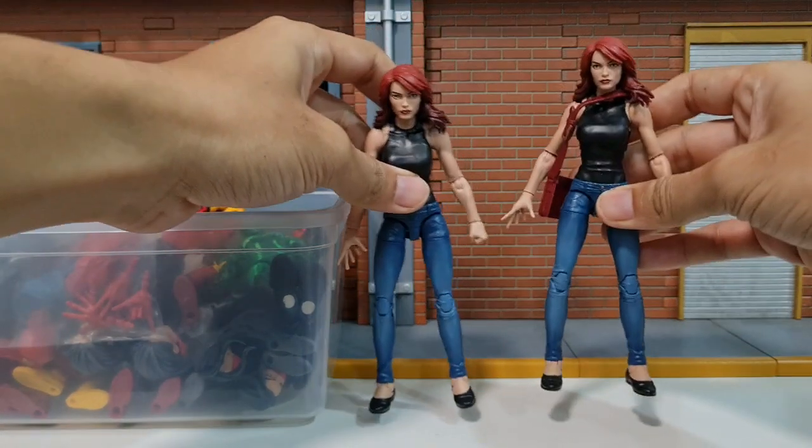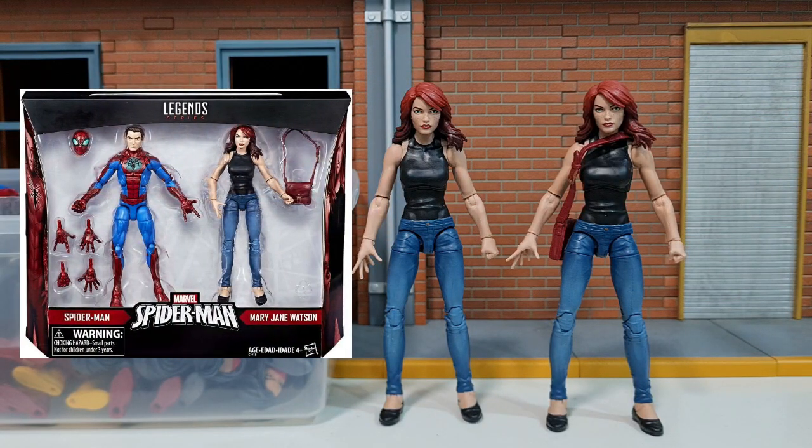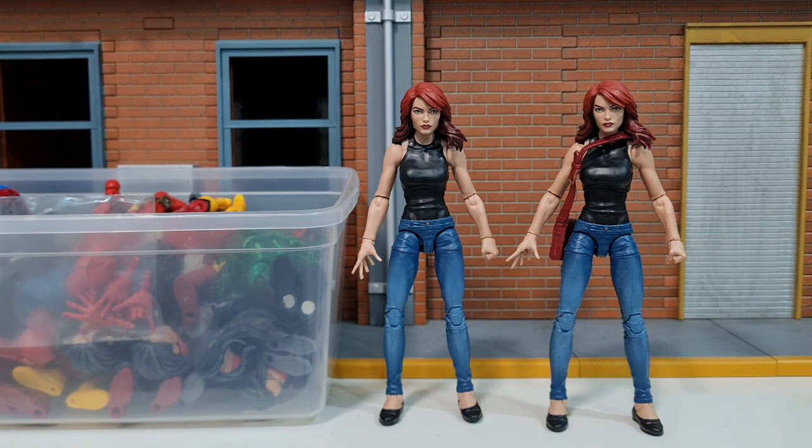Here's the two MJ figures that I have. I used to have a third one, but I used it to trade, and in the end it got lost in mail. So that really sucks. But anyways, I have these two MJs from the 2-pack with all new, all different Spider-Man.